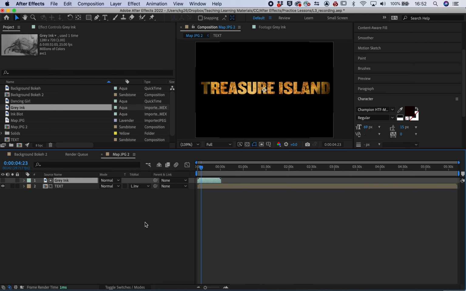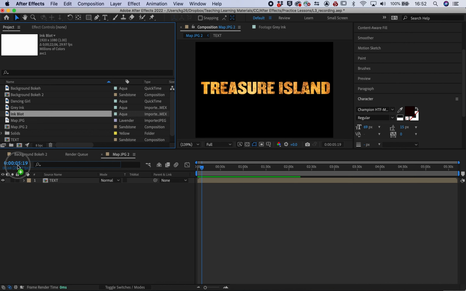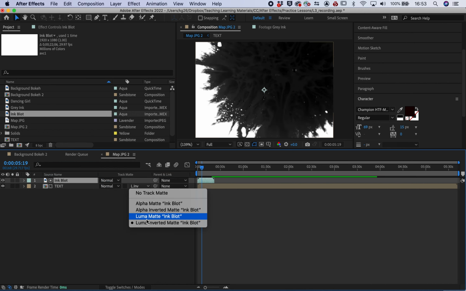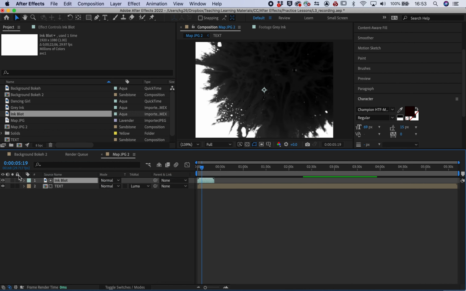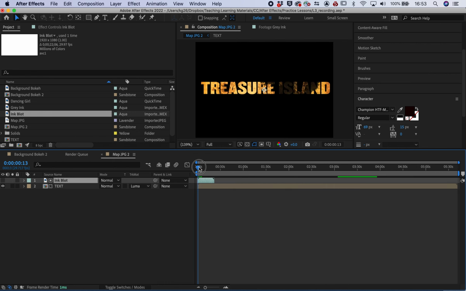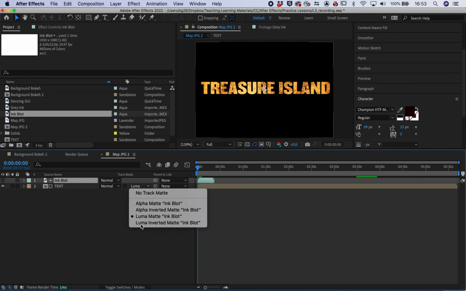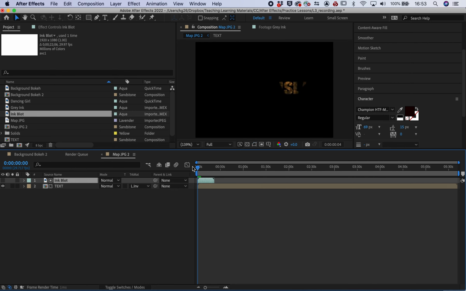We could invert that. And that just means it's a little bit brighter because the image is darker, so it's inverted it, so it's relying more on the darker colours. And then finally, if we bring the ink blot, which is the very black and white one, and make sure we hide that again, we're going to get, in fact I'm going to reverse it. Okay, so it's going to start black, and then when the ink appears, it's going to use the darkness of the ink to reveal the title.